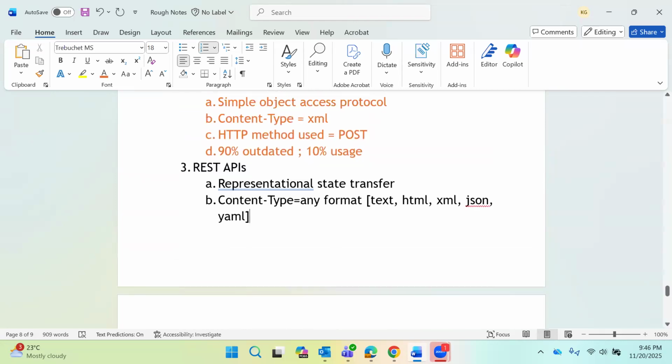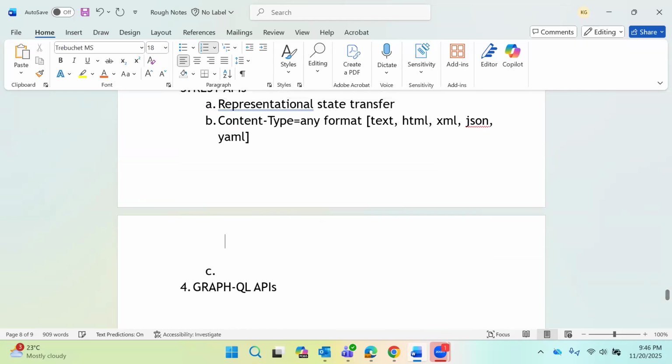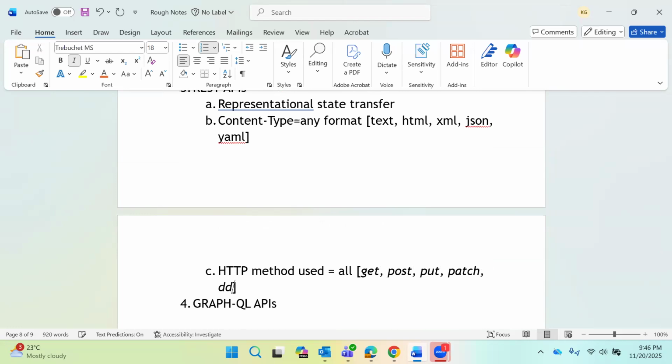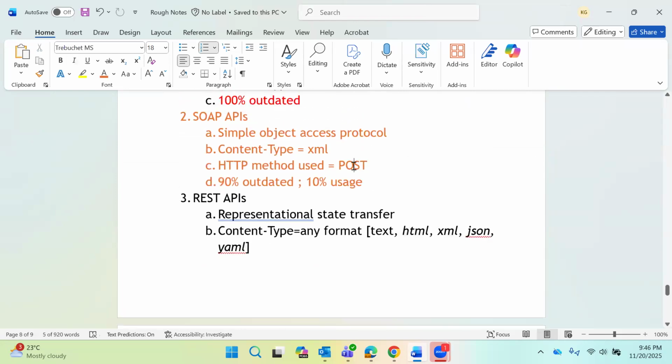Anything is allowed here. Then the HTTP method used is all HTTP methods are allowed, meaning we can use get, you can use post, you can use put, you can use patch, you can use delete, etc. Any HTTP method is allowed here. There is no limitation like SOAP APIs where only you have to use post method.